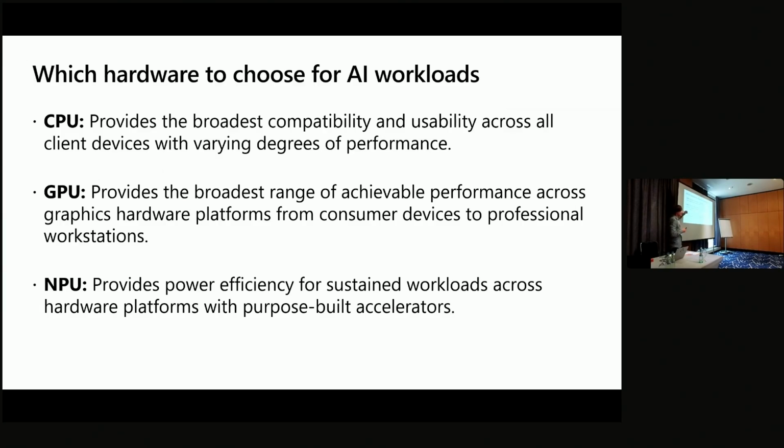NPU, this is Neural Processing Unit, new kid on the block in this list, definitely the newest, the freshest, the latest. And as I mentioned, not all devices on the market today are equipped with this. Normally, this is not even like a separate chip. This is part of the CPU these days. At least this is how I understand this. And sometimes it's about performance, so it can maybe compete with GPU in some cases, but it's not the main advantage of NPU. The main advantage is power efficiency, especially if you talk about mobile devices like laptops, like mobile phones.